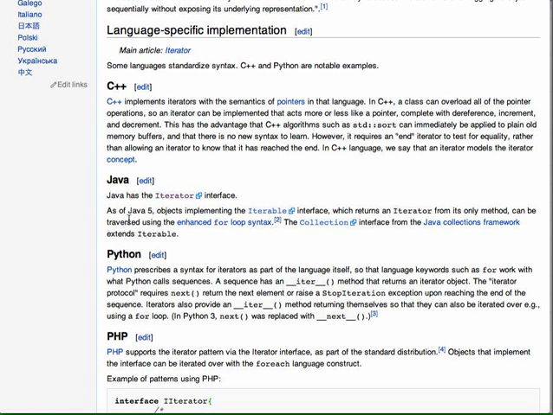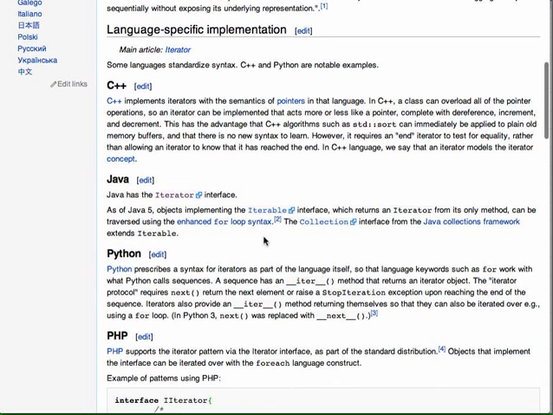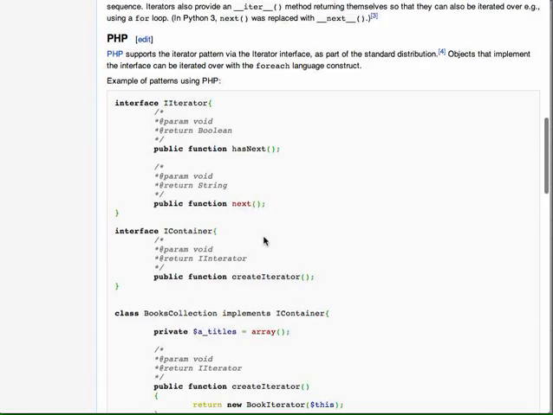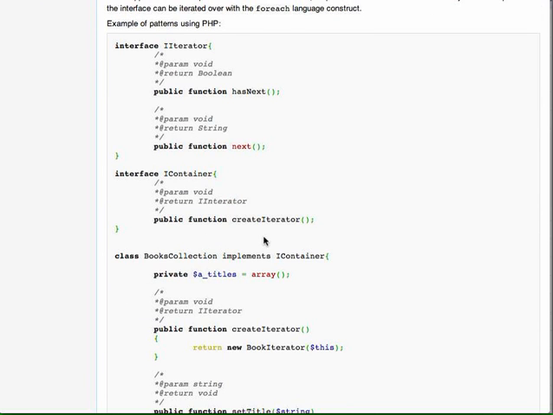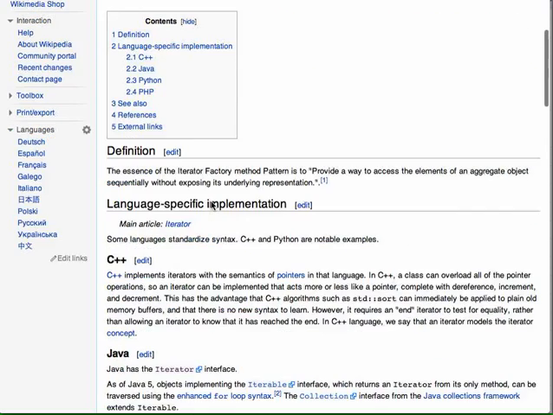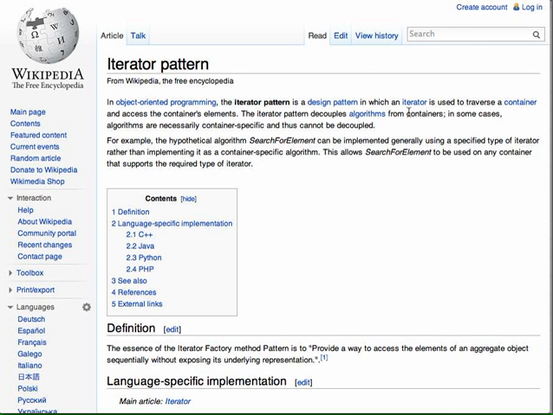In Java 5, there is even an Iterable interface which returns an iterator from its only method, and that's what allows you to use the enhanced for loops. You can also use iterators in Python and PHP. They have code that shows you how you can set up iterators, an iterator interface in Python. So highly recommended, this Wikipedia article on the iterator pattern.